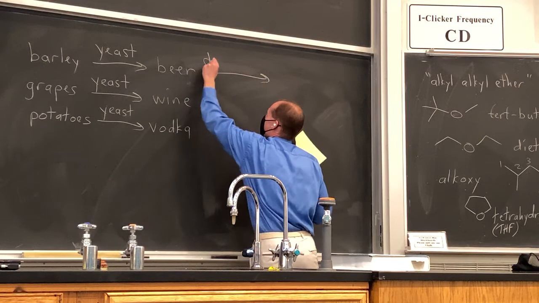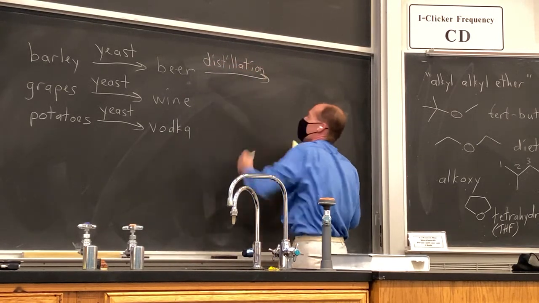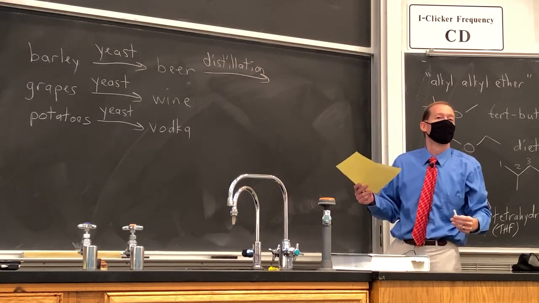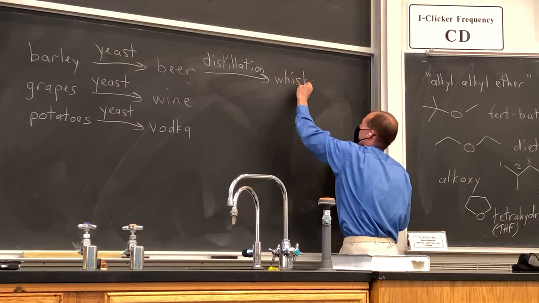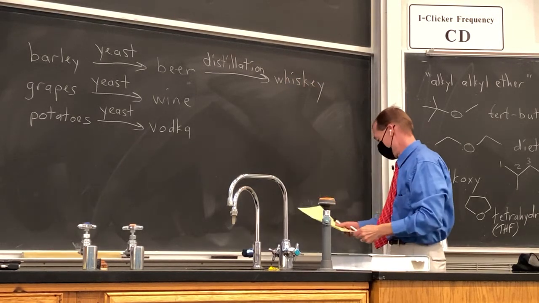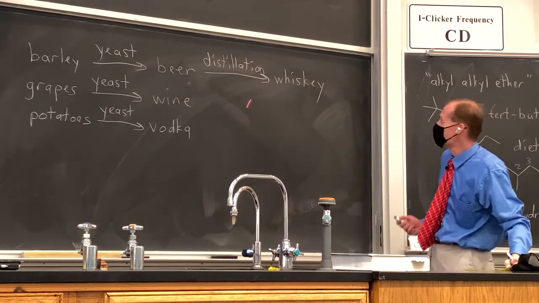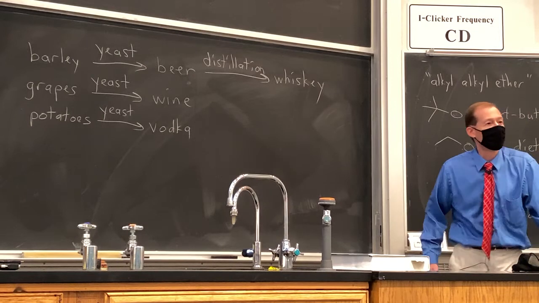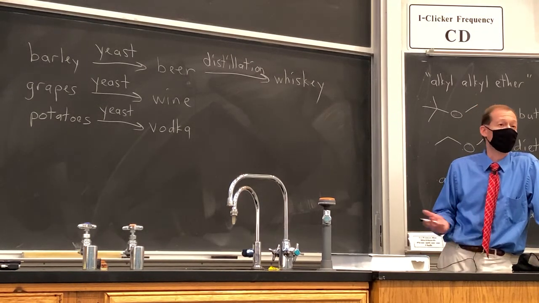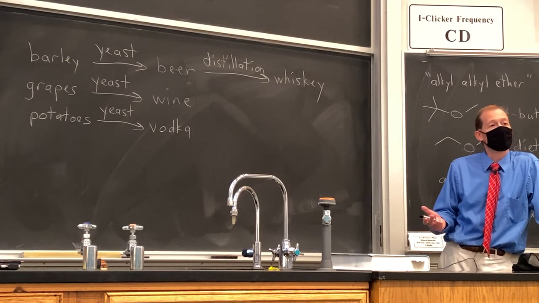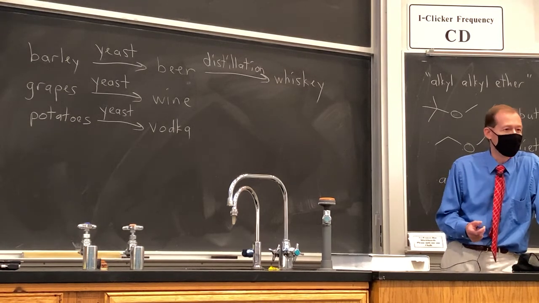So if you take beer and you distill beer, what do you get? Whiskey. I will not tell anyone that you knew that answer, okay? So you get whiskey from distilling beer, okay? And this process was discovered in Scotland. They're very proud of the fact that they discovered distillation, but it's practiced all over the world. It's big business. George Washington was a whiskey distiller. He sold a lot of whiskey. That was one of the ways he made money.